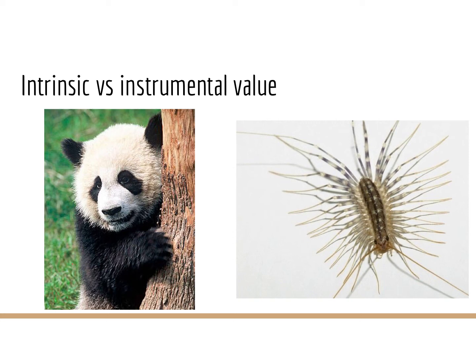So thinking about both of these two species, it might be easier to place intrinsic value on this cuddly panda bear and think about how it could be important to preserve, versus this silverfish that can jump up to 1.5 feet and can live 1 year without food and is just disgusting. And I think we all tend to place intrinsic value more easily on things that are a bit more charismatic, like the panda, versus things that are a bit creepy, like this silverfish. So just hold on to that for a minute.